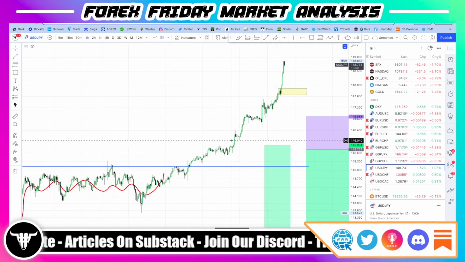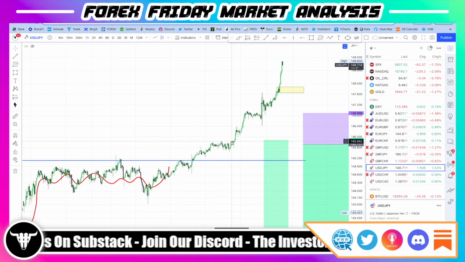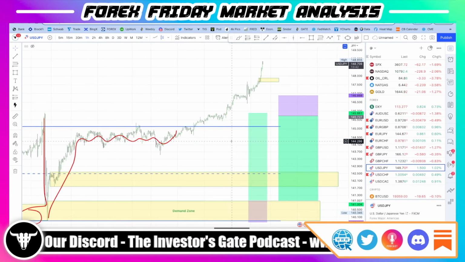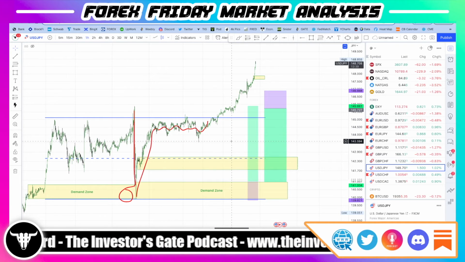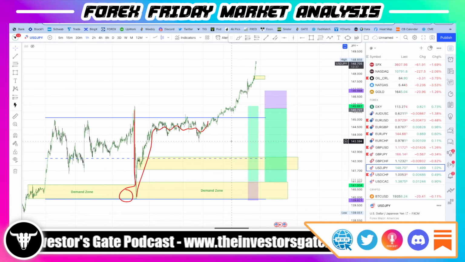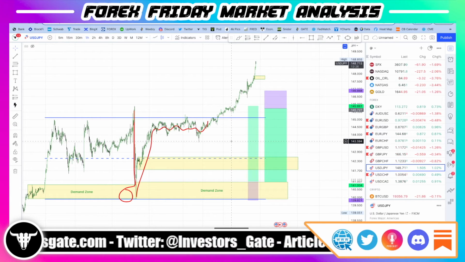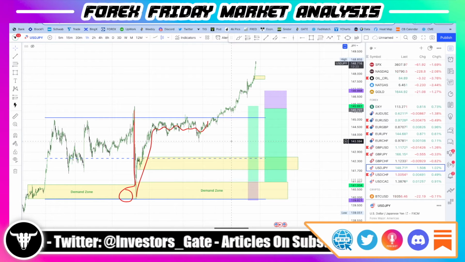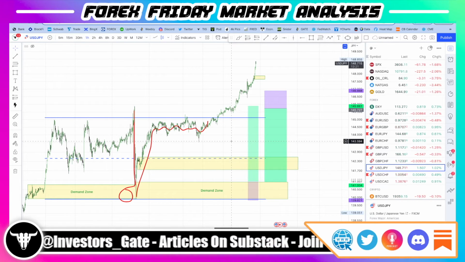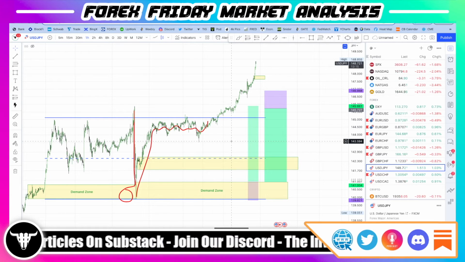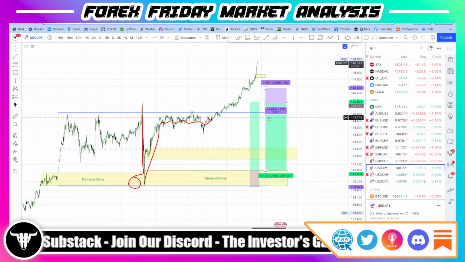But yeah, so I think it's probably going to hit resistance at 150. It's a big psychological level, so I wouldn't be surprised if we see a sell-off around there. But longer term, as long as the Fed is tightening and the Bank of Japan is not, the yen is going to go lower. I mean, the Japanese have a huge amount of treasury reserves to sell to protect the exchange rate if they want to, but that doesn't last forever. And so I still think as long as the interest rate differential between the United States and Japan continues to widen, we're probably going to see the yen continue lower.